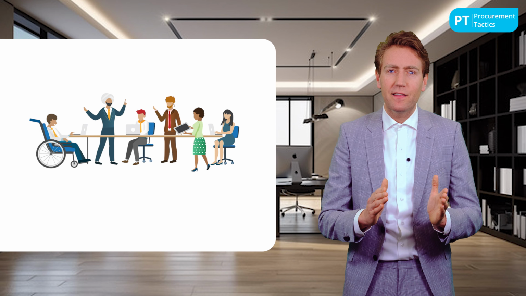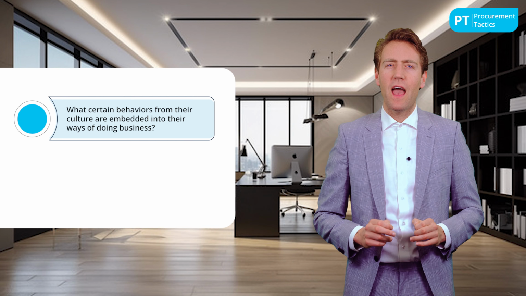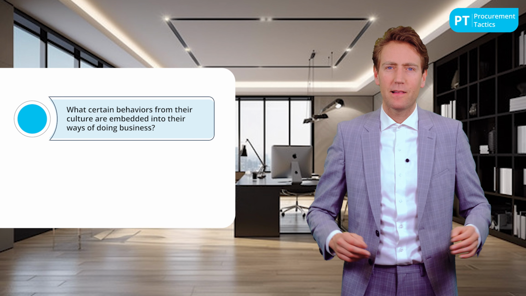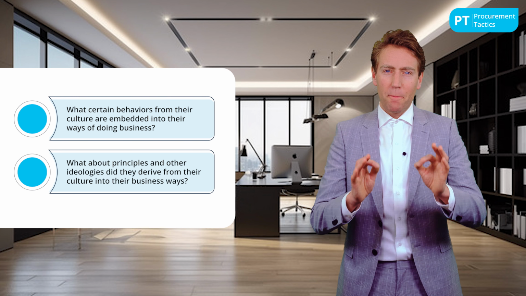After explaining their culture, we'll be taking you directly into their culture of doing business. This includes their general styles in business that are influenced by their culture. Here, you'll learn how the cultures of each region reflect in their business cultures in certain ways. You will learn the answers to questions such as what certain behaviors from their culture are embedded into their way of doing business. What about principles and other ideologies that they derive from their culture into their business ways?